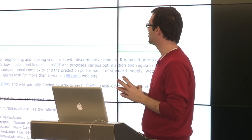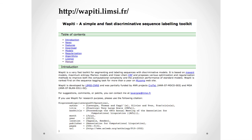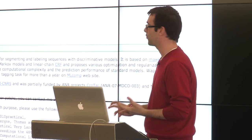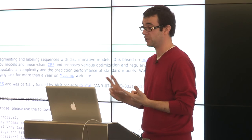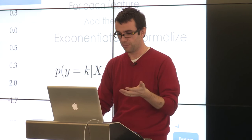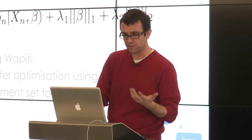We found a few bugs, but the guy is extremely quick with ironing them out. I can highly recommend having a look at this software if you need to do sequence labeling or logistic regression. Right now, there are a lot of other options available, like the scikit-learn toolkit, which has great support for that. Back then, this is what I found and trusted quite a bit. So we use Wapiti to solve this mathematical problem. Wapiti gives us models back, and a model is essentially a choice of the numbers I showed here: for every word and every possible label, a number. That's what training consists of.